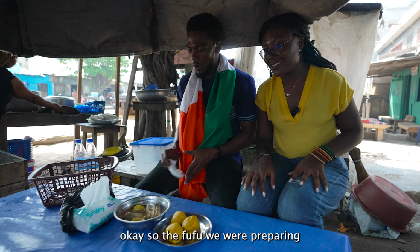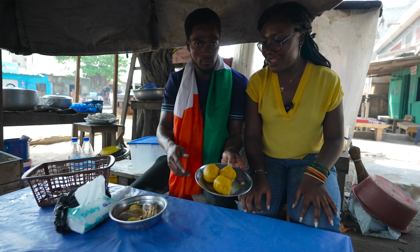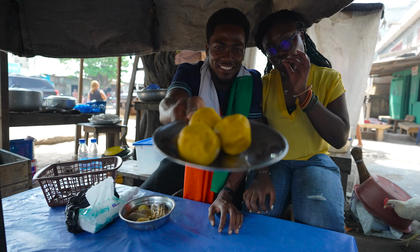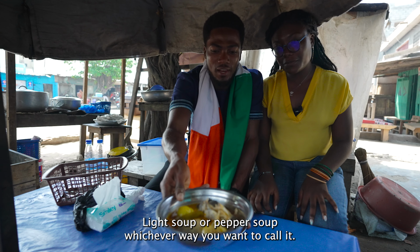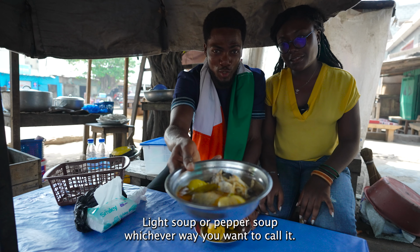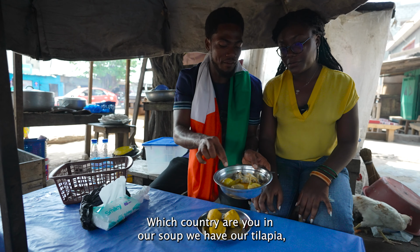Ok, so the food we're preparing is actually ready. This is fufu. This is how fufu looks when it's ready. Look at it, guys. And this is a soup that goes with fufu, light soup, pepper soup, or sauce claire, whichever way you want to call it, depending on which country you are in. So in our soup, we have our tilapia.